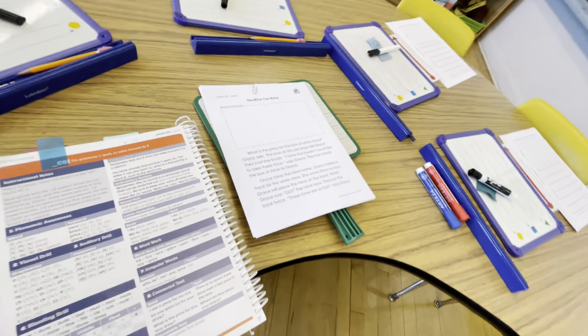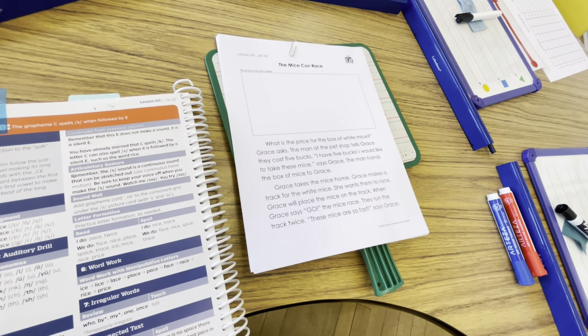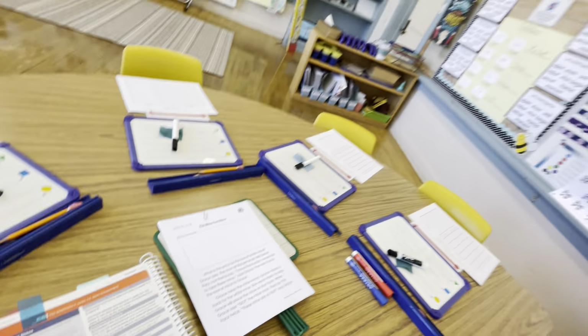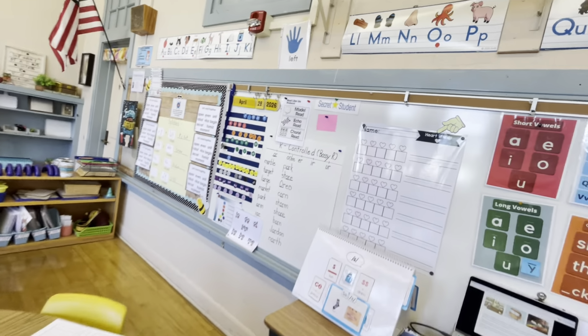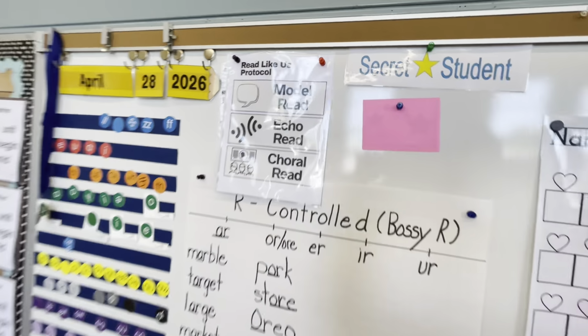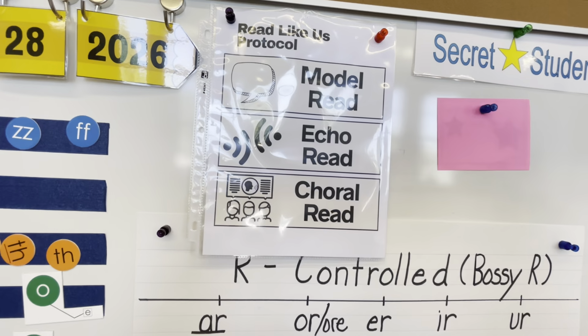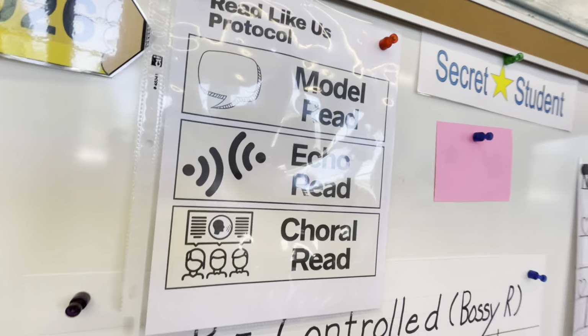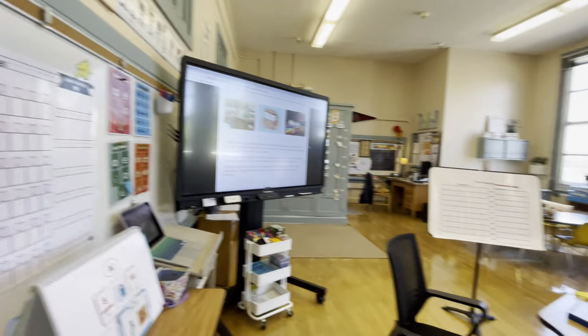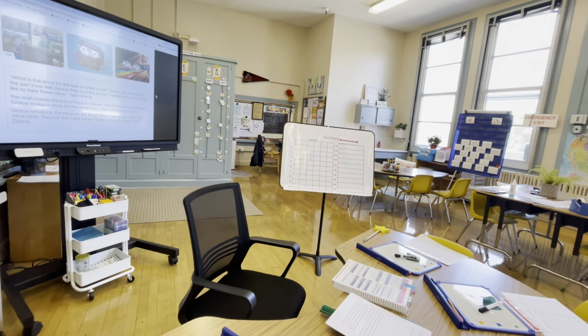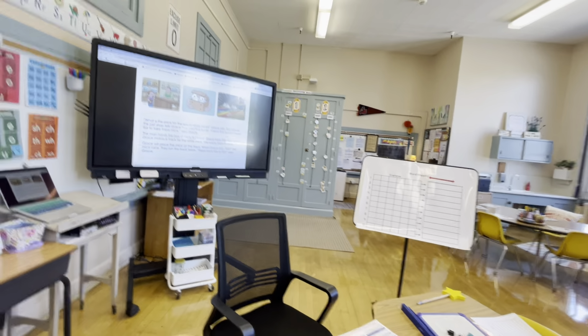However, my students, I will pass out the regular UFLI story. So during that time, we focus on the 3 reads. We do our model read, we do our echo read, and we do our choral read. So you'll see that the students will do that whole group. I'll do that whole group with our students.